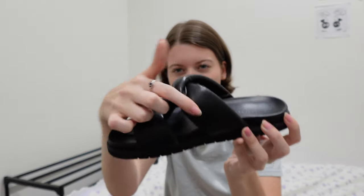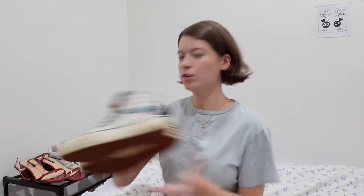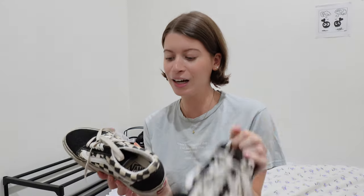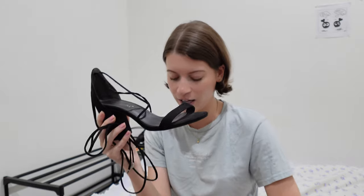Same story as half the other shoes — could be one size bigger. These heels I'm saying goodbye to — not a fan of the detailing. Next pair of heels I'm holding on to — they're just these red heels. These I'm keeping — my literal go-to pair of sneakers I wear every day, they just need a wash. Also keeping these and giving them a wash too. Getting rid of these — a little worn out and I could do with a new pair. These runners I'm keeping — my main pair. Old school Vans, keeping — I get a lot of use out of them. Got these in Hawaii back in 2017 but I'm just not into the checker anymore. And these last heels I'm keeping — nothing special but just a good pair to have handy.